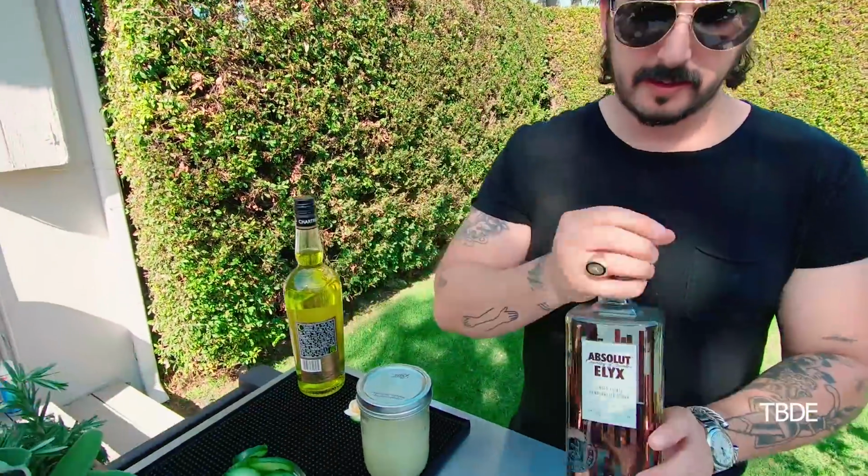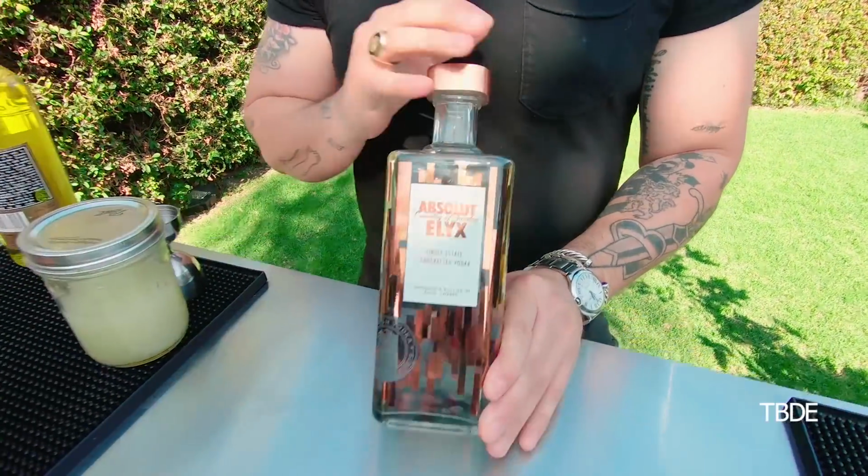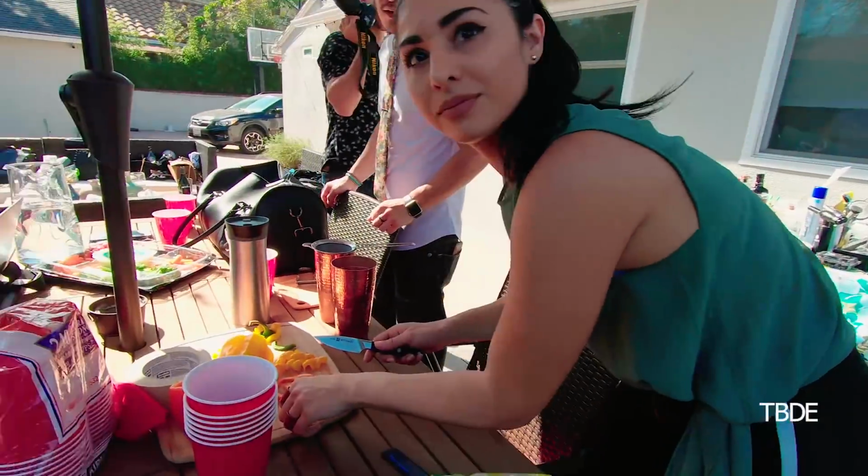What are you making for us? All right, we're gonna do another egg cocktail. Ooh. This is gonna be with some absolute elixir. Is this for a drink? It's about a bit. Yeah. It is.